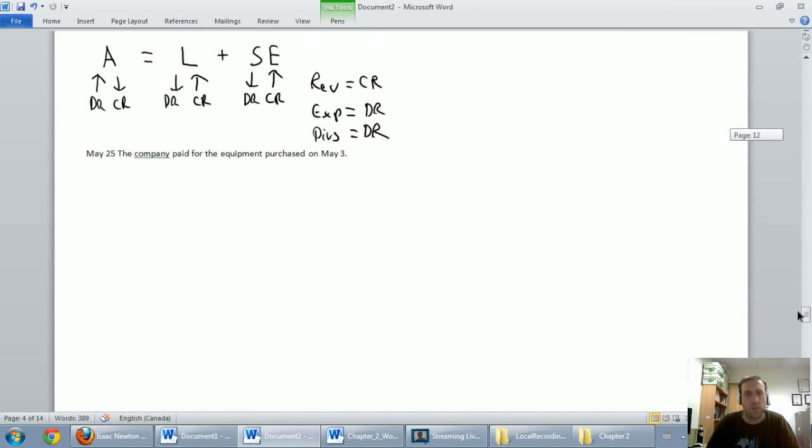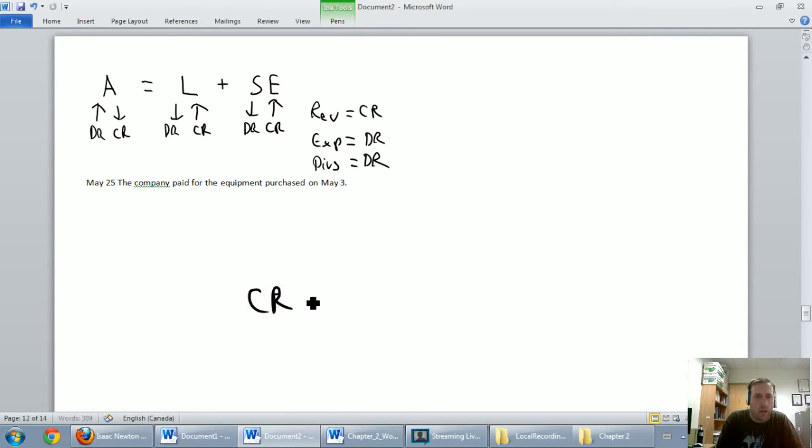So, let's go down there and credit our cash. Let's see. There we are. So, I'm going to credit cash because I paid my debt of $2,000. Now, the debit here is a little bit tricky and students often get this one confused or they get it wrong. What we've got to say here is we didn't buy any more equipment. I'm not going to debit equipment. I've already got $2,000 worth of equipment on the books. Look back at your May 3rd entry. We already debited equipment, so I don't want to do that twice. We paid off our equipment purchase. What we did was we paid off our debt here. We said we owe these guys $2,000. We don't owe them $2,000 anymore. Our liability needs to go down.